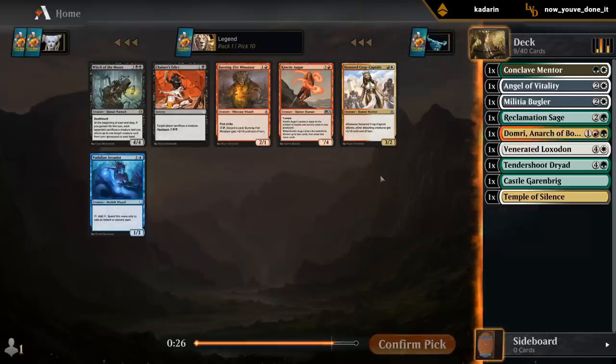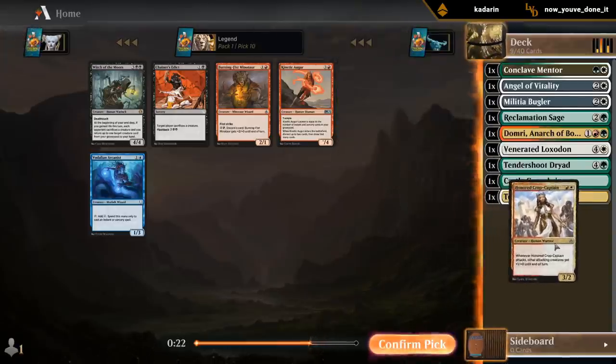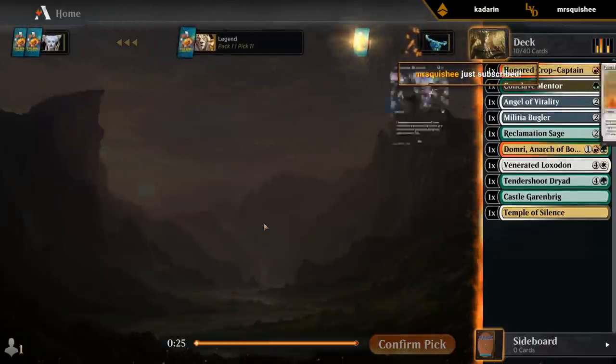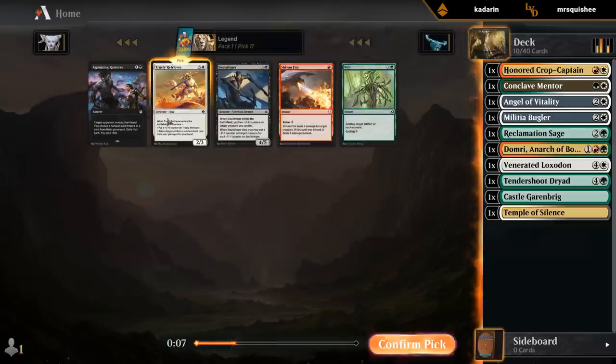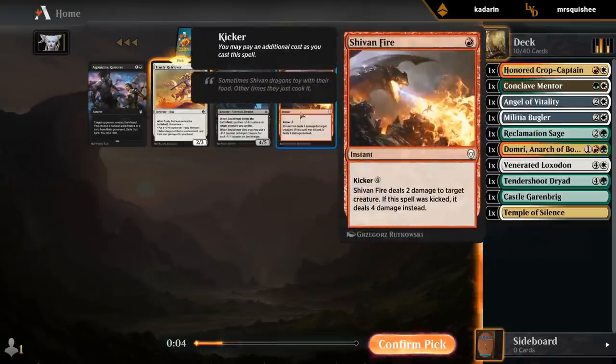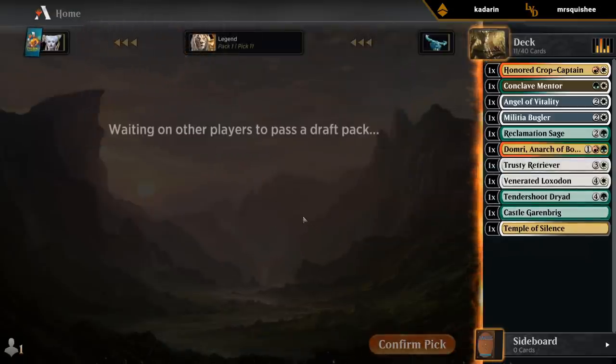Nothing here really. Maybe the captain. I guess this has a little bit of synergy with Conclave Mentor. Could also consider Sheevan Fire on the splash. I don't know. We'll try and pick up some more plus one counter synergies here.